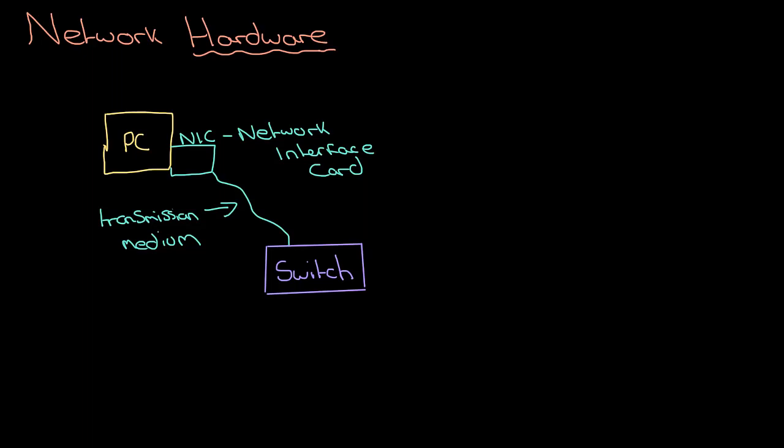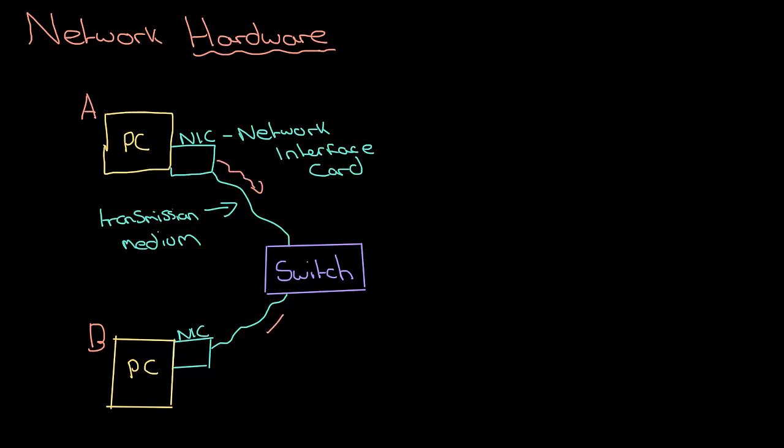What a switch does is it connects devices within a network, that's important to say, together. So look, this switch has got another cable sticking out of it. It's got another network interface card attached to another PC here, and that is our network. I've connected two or more computers together, so I've got a network there. If I wanted to send a message from A up here to B down there, then I would send a message from that network interface card down to the switch. It knows where it's going because of IP addressing and MAC addressing, so have a look at that video if you wish to, and it sends the message to B there. All right, so that's our basics.